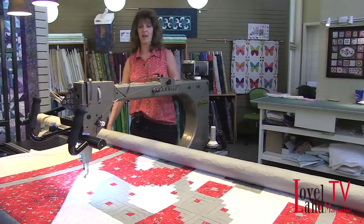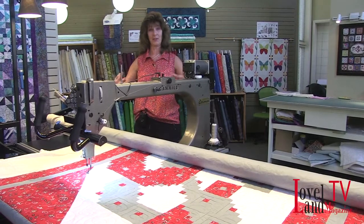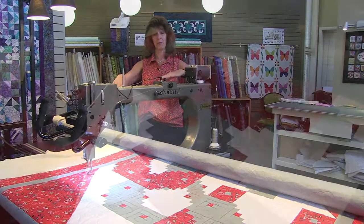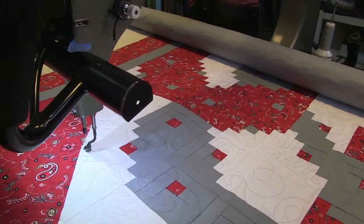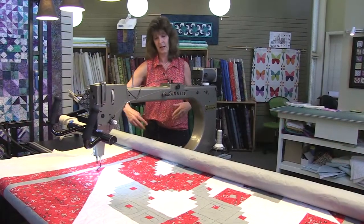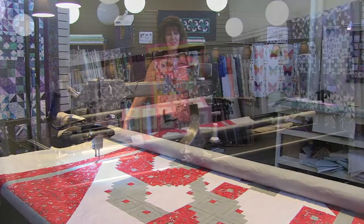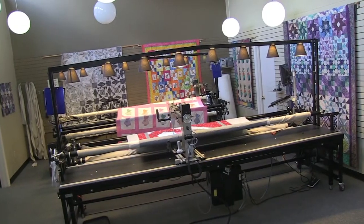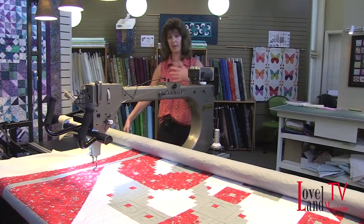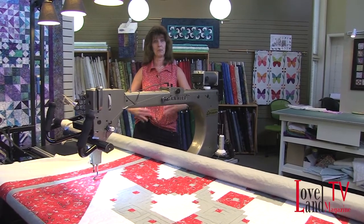The machines are actually designed to quilt the quilt tops. When folks make a quilt, they'll typically make the quilt top, and then the next challenge is to actually have it quilted, which is when the design sewing is done throughout the quilt layers. These machines are very unique in that they're designed to do quilting in a very efficient manner because they have a very wide base. Not everybody has the ability to have this type of machine in their home. So this business is designed in two parts: one for folks to bring in quilt tops and have Lori and Don do the quilting for them, where they can select the pattern and threads.